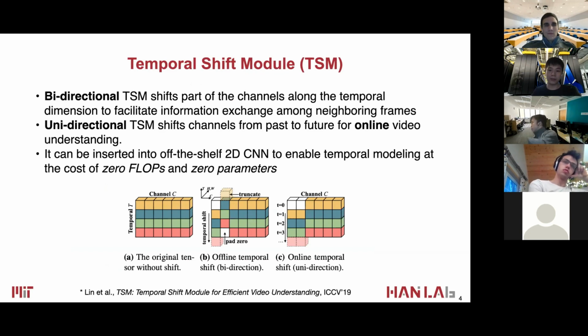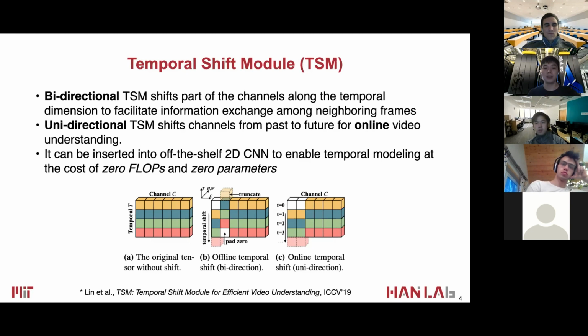So there are 3 small figures down there. We can first go to figure 1. This is a tensor in a video understanding network. It is typically composed of 5 dimensions, like the temporal dimension, which is the number of timestamps, the spatial dimensions, which are the height and width, and also the channel dimension. Since we are discussing the temporal information, we do not need to focus on the spatial dimension. So in figure 1, we showed a feature map of 4 frames.